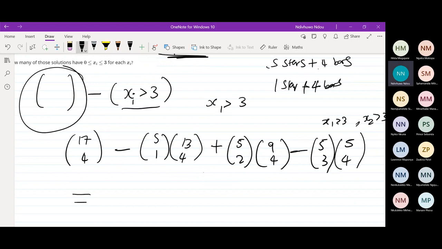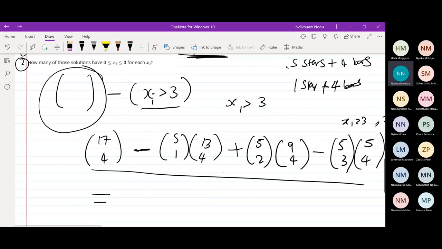Although in the textbook they represented it quite differently, they put these brackets and obviously it will change this, the idea is quite the same: you just need to know that we have subtracted too much, we have to add, we have added too much, we have to subtract. In a way, that's the thing they're arguing for. Then we can count the total number of these. We just press the calculator and get the answer for that.